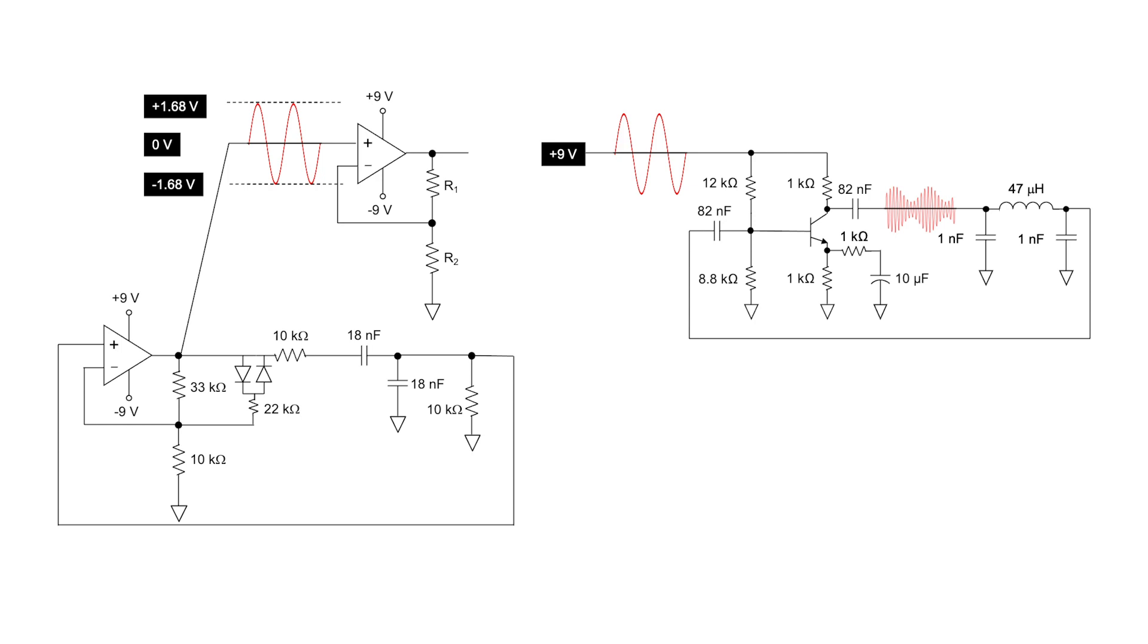And by adding this amplifier between the two oscillators, I can avoid having to load down the amplifier inside the Wien Bridge oscillator. In other words, I can buffer the output. In this particular example, I think I'd like to increase the amplitude a little bit. Let's give this amplifier a gain of 2. I'm going to make both R1 and R2 equal to 10 kilo-ohms, and the gain of this amplifier is just 1 plus R1 over R2. That would cause our nominal peak-to-peak voltage to be 6.72 volts at the output of our buffer. We now have a purely AC signal coming out of that buffer that I'd like to mix with a 9-volt DC signal.